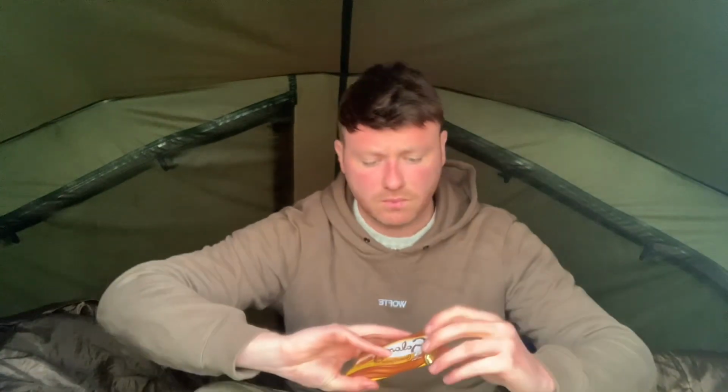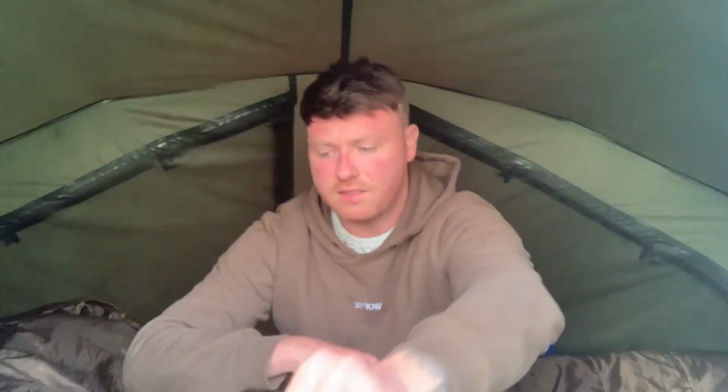Got a treat for tea. If you're from Stoke, you know the score. Got a Wright's jumbo sausage roll. Breakfast was a bacon sandwich with some oatcakes. So again, if you're Stokey, you know the crack with the oatcakes. So yeah, there we go. And for dessert, special treat, Galaxy caramel, washed down with the special clear milk with some orange juice tonight. Getting down quite well, so yeah, that's the plan.